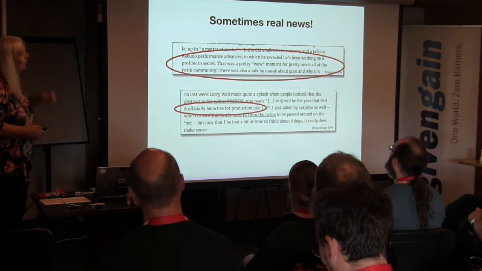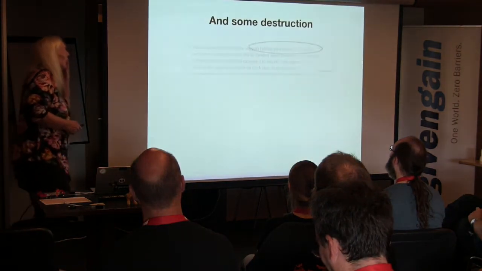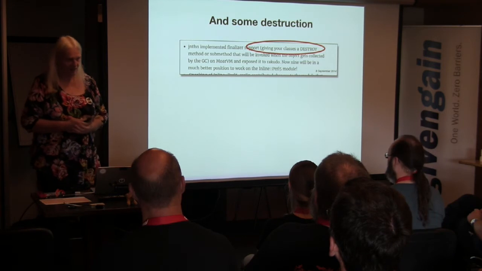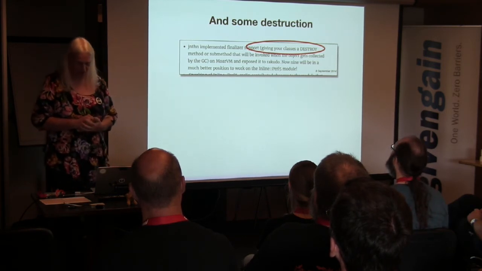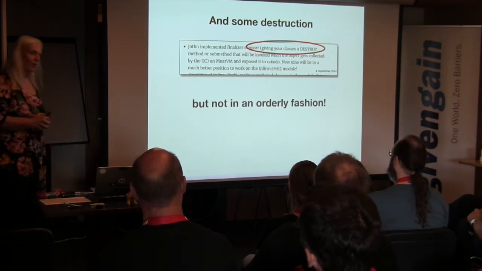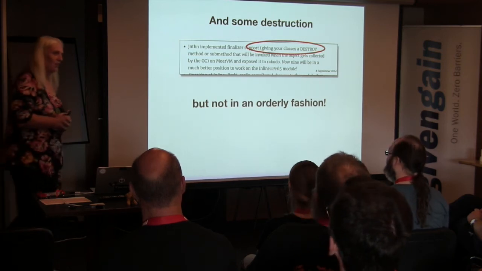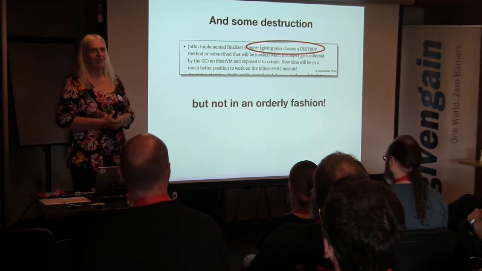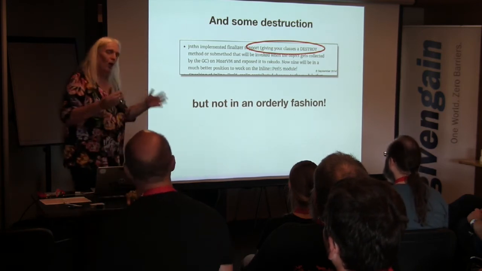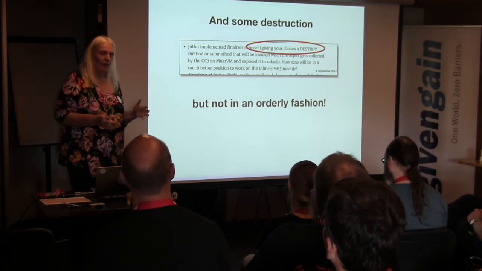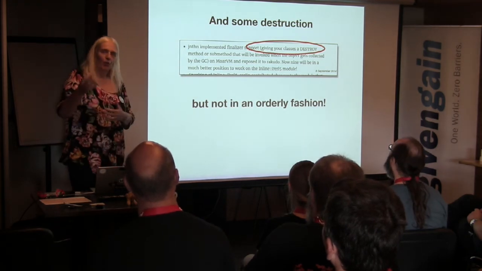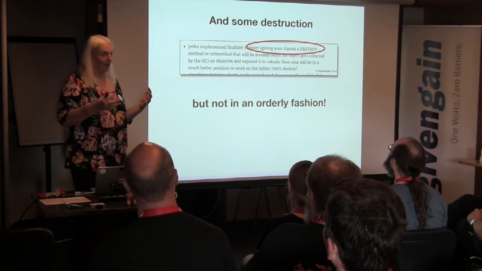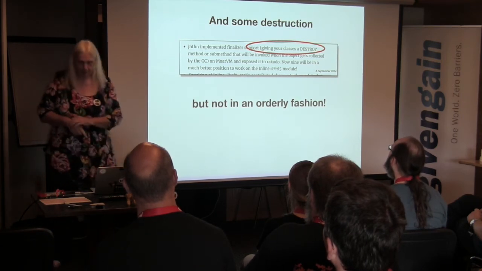But we also saw some destruction, specifically with the destroy method that we got in Perl 6. But of course we're not doing destroy in an orderly fashion. So we're made too chaotic for that, I guess. It's too hard to destroy things in an orderly way. And if you look outside in the world when things get destroyed, there's some order to it, but generally not a lot. So it makes much more sense.